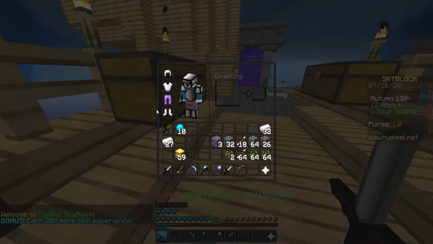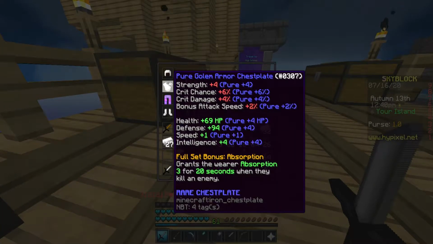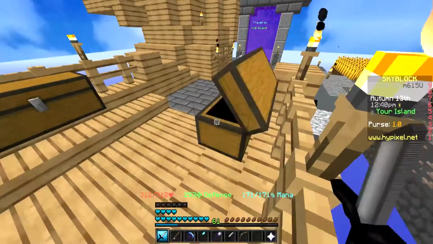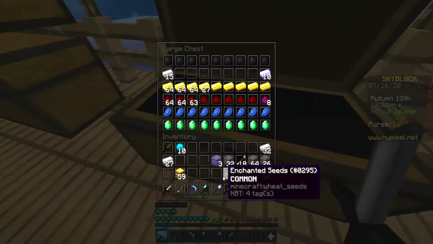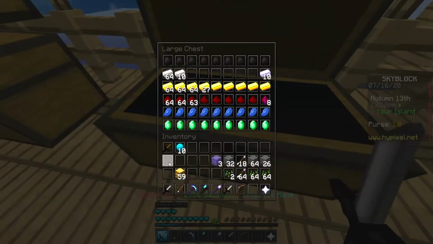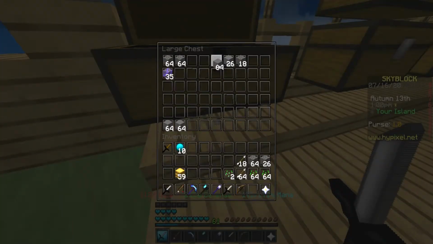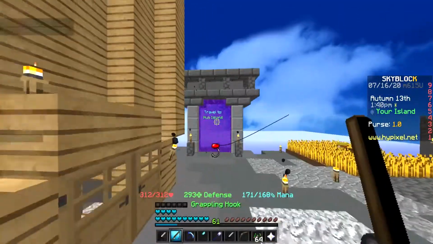So what I'm trying to do is save up for a full golem armor set. I still got this miner outfit on, but I need to replace it with some better gear. So that's what I'm trying to do at the minute. But for now, I'm going to stick with just half miner gear, half golem armor. Let's go to the market and sell these seeds.